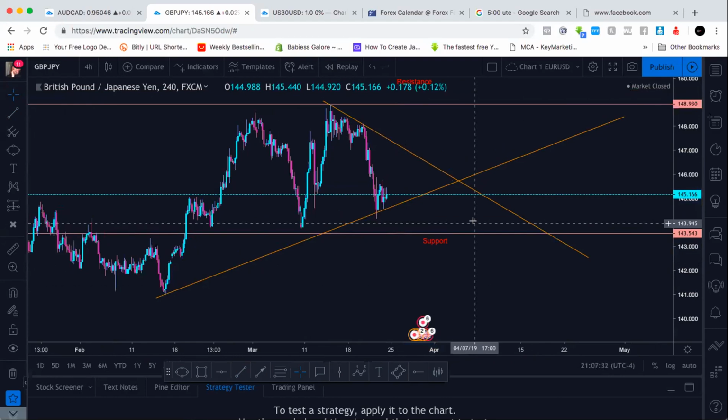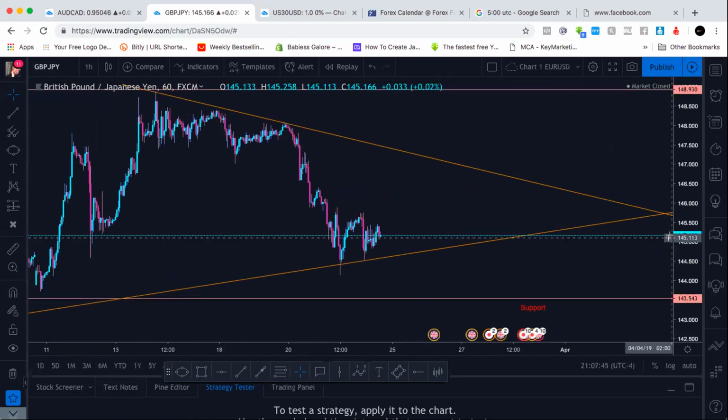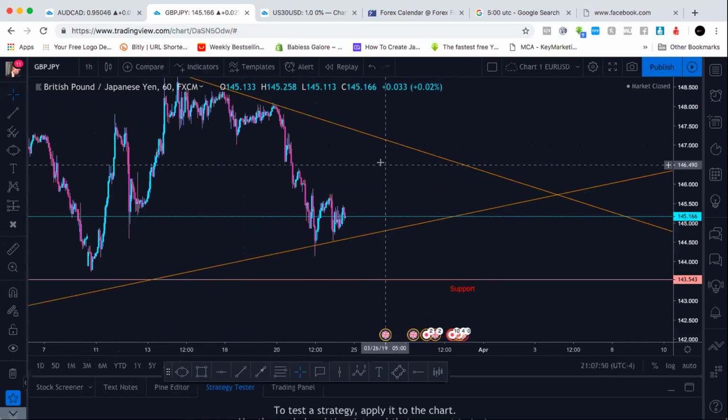So now from the 4-hour, after you get your trend line, you draw your trend lines out, you would then drop down to the 1-hour time frame. All right, 1-hour time frame. So from here on the 1-hour time frame, you want to do two things. You want to draw a counter trend line. So right now, the goal is to trap price as much as possible so that you can determine what your next move is going to be.